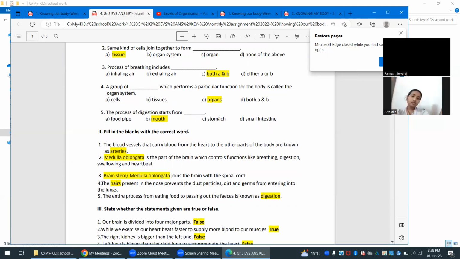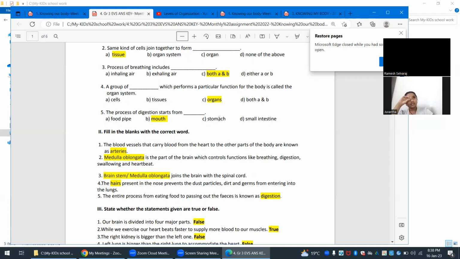Because first, for example, I'm eating an apple. I'm biting it in the mouth, so it starts from the mouth, then esophagus, stomach, solid and liquids go to the small intestine, large intestine, rectum, and anus. Okay. What's the other name of food pipe? Esophagus. Yeah.